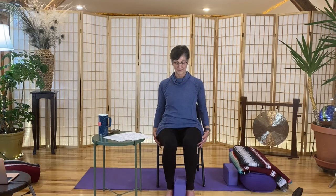Release this down and roll the shoulders. The shoulders come up and down and around. Hands come onto the legs. Take a moment here and just notice any shift in energy in your body.